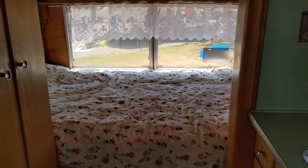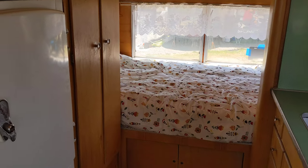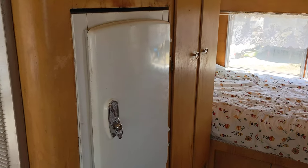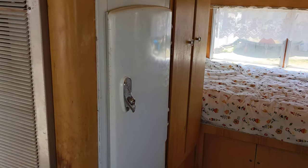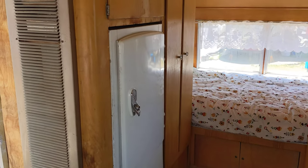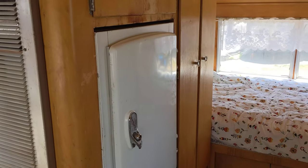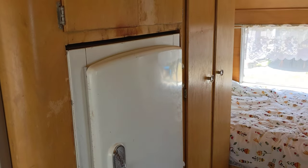Our newest addition is over here on the left — this is a Marvel fridge, originally bought three and a half years ago, and I was finally able to install it most recently for this rally. The trim work still needs to be added — I know it looks rough.